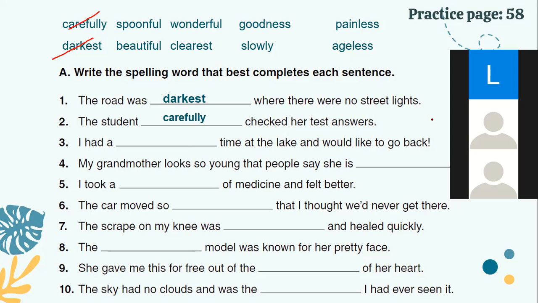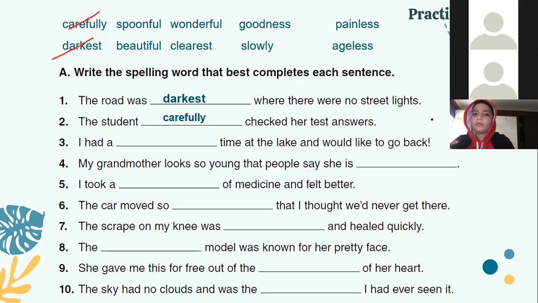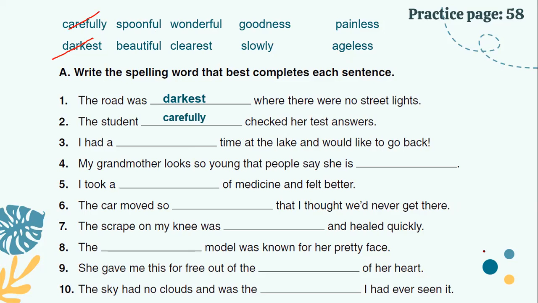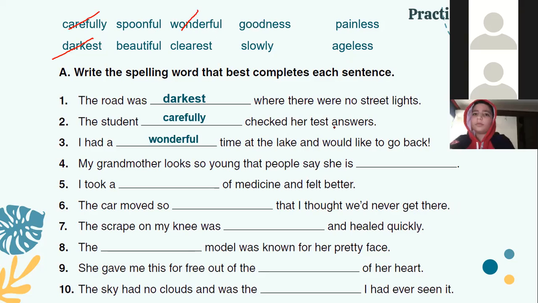Number three. I had a time at the lake and would like to go back. Wonderful. I had a wonderful time at the lake. Thank you, Jude. Ali Fawaz. My grandmother looks so young that people say she is ageless. Excellent, ageless. She looks very young, so she's ageless, we can say. Thank you, Ali.